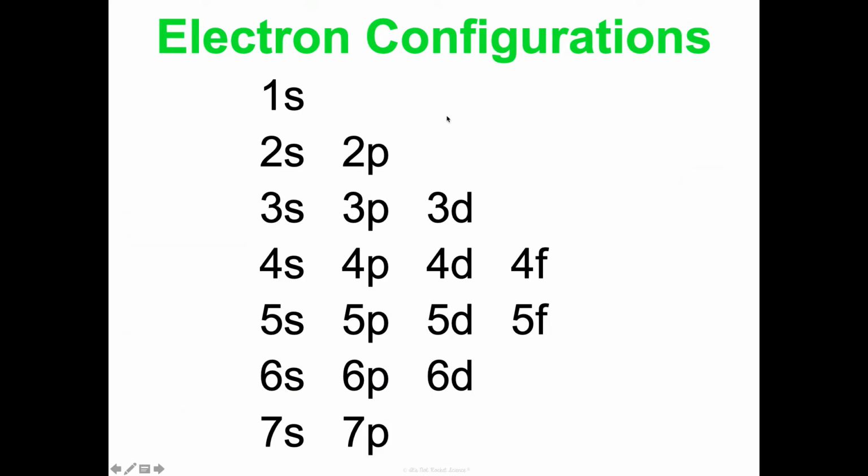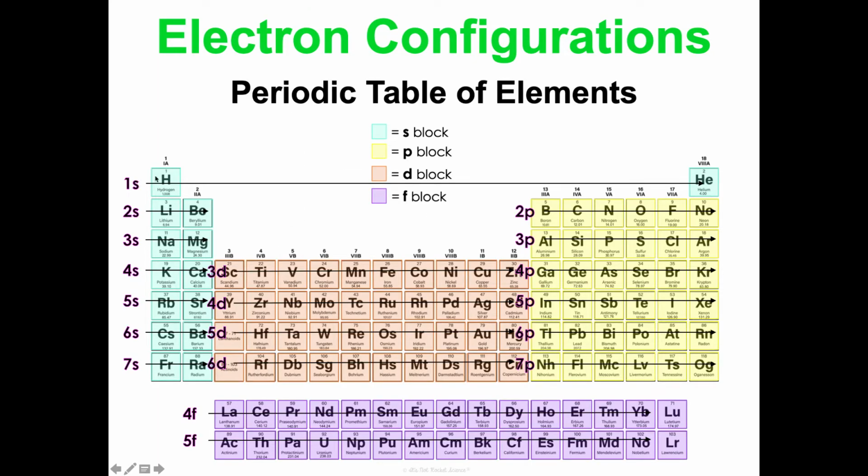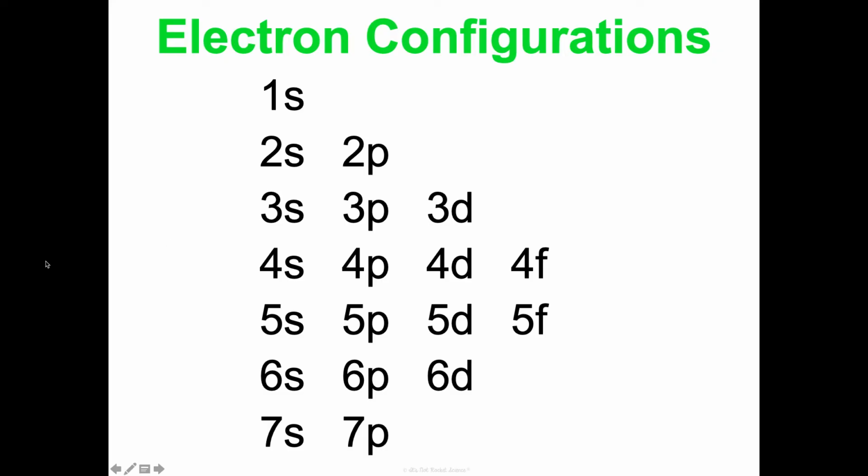Okay, so another thing that can be helpful with figuring out these electron configurations is you're always going to go left to right on the periodic table. If you just follow the periodic table in order when you're writing these out, it'll make sense. And I'm going to show you that in a second. But there's another way you can double check if you did it right and you have them in the right order. Because we always want to write them in the order that would require the least amount of energy for the electrons to be in that stable configuration.